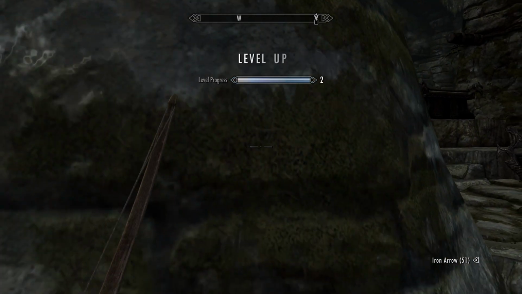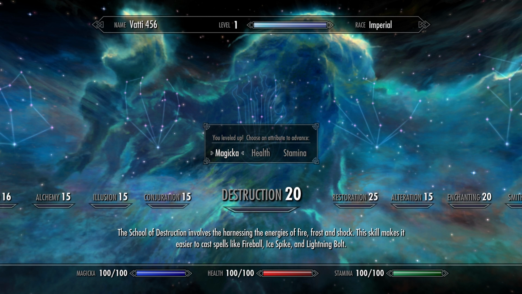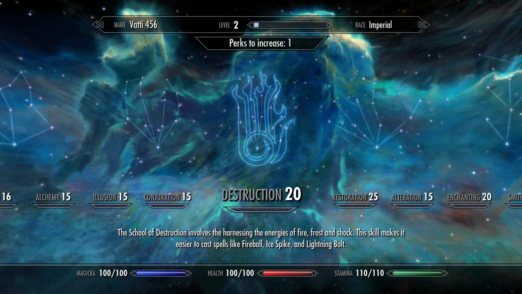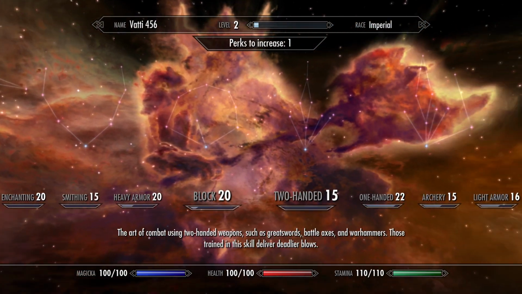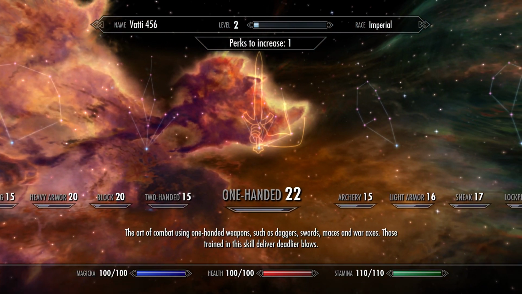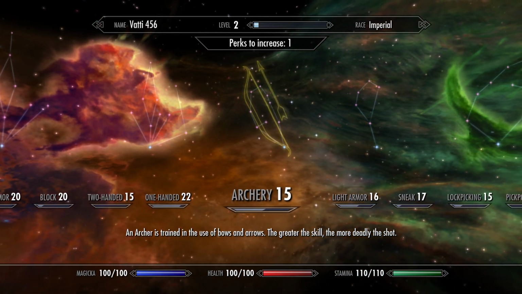A level up. So we can up our magicka, stamina, or health. I'm thinking stamina. And we get an upgrading perk, so we can just choose any of these perks to upgrade.